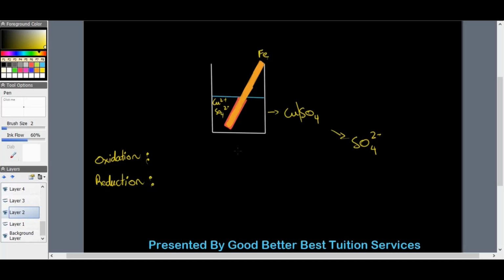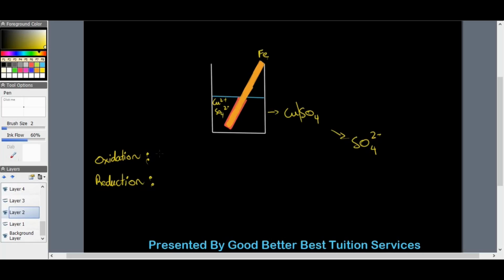So the piece of iron is losing, I wouldn't say it's losing, I would use a word which is probably incorrect, but I'll get to the correct word soon. It's losing capacity. It's becoming thinner. It was quite thick, and it's losing a bit of its own substance. So we figured out already that if that's happening, then iron must be being oxidized, because it's losing some of its electrons.